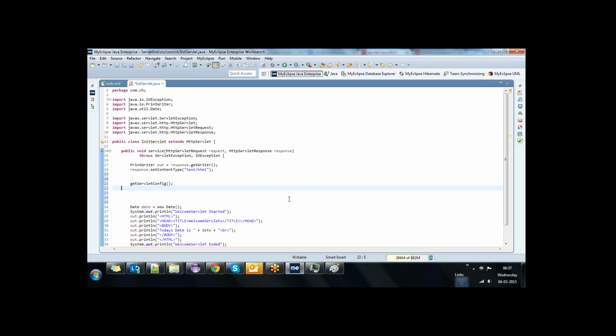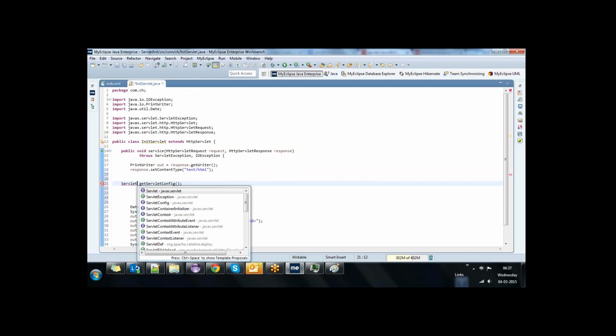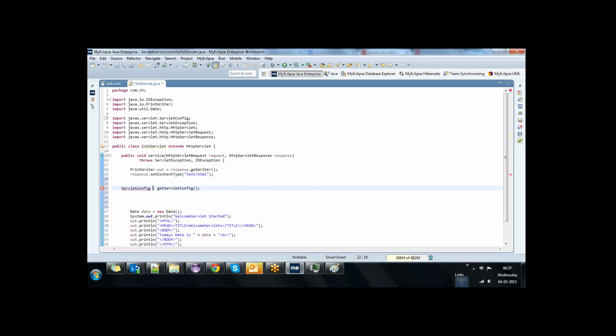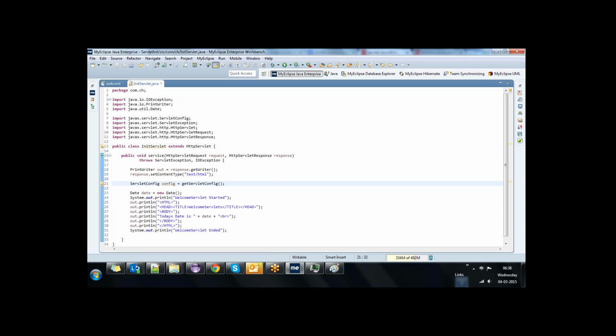The return type of this method is ServletConfig, right? ServletConfig. Please remember. config equal to getServletConfig. ServletConfig is the interface.